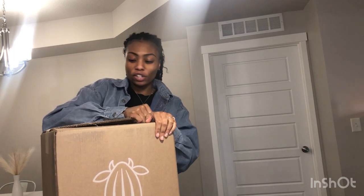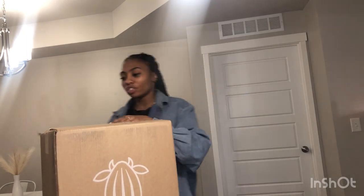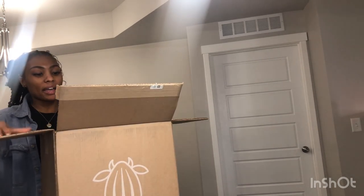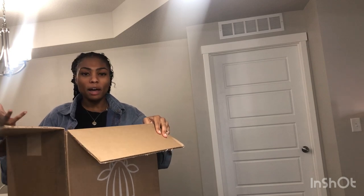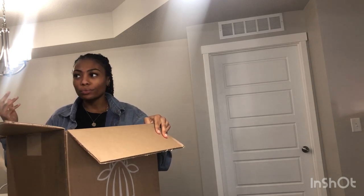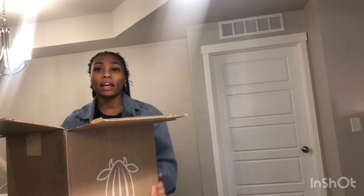A friend actually got this for my husband and I as a wedding gift and I am super excited to see how you actually use this. We're Millennials and apparently Millennials just don't drink cow's milk anymore. What got me interested is that when I was single I just drank coconut milk — I've been drinking it for years — and I'd only have to buy it once every two weeks. But now being married, my husband and I go through a gallon or half a gallon in like two days.